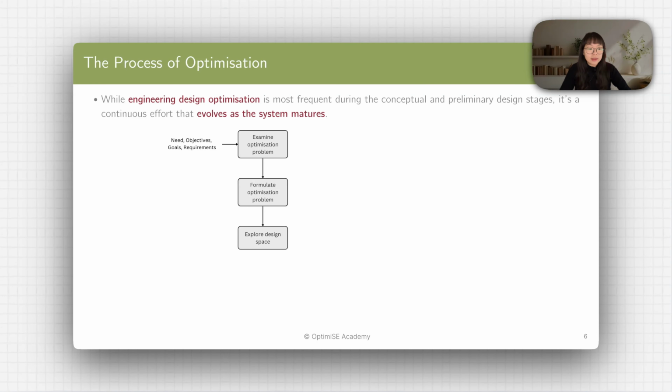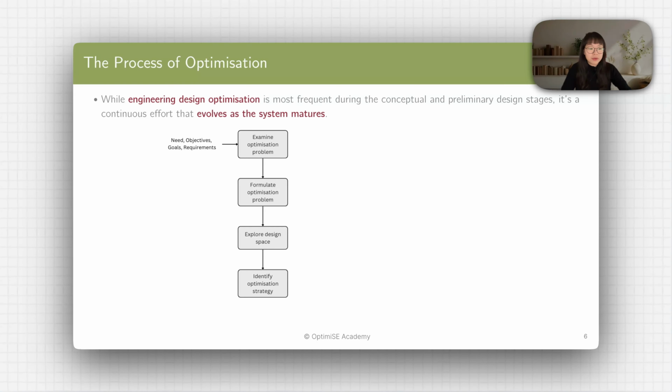Then, instead of starting right away, as a good practice, we should always perform some preliminary exploration study of our problem and the design space as well. We should try and visualize it by plotting the objective function against the different design variables so we can get a good feeling of it, and this will give us a good indication of the optimization problem we're dealing with, and we may even spot some irregularities that suggest our formulation was not correct.